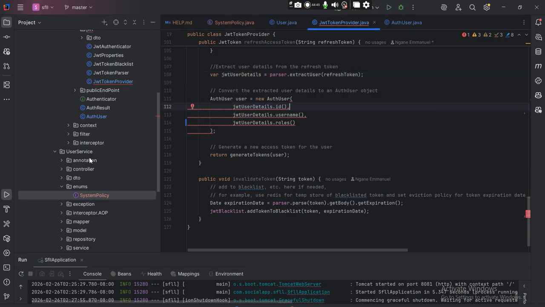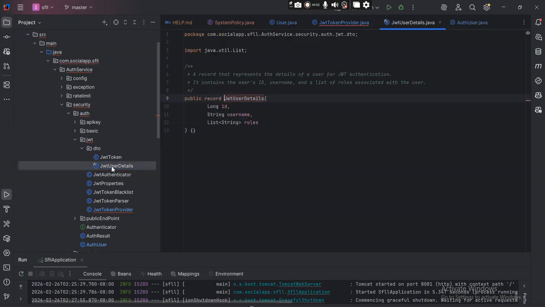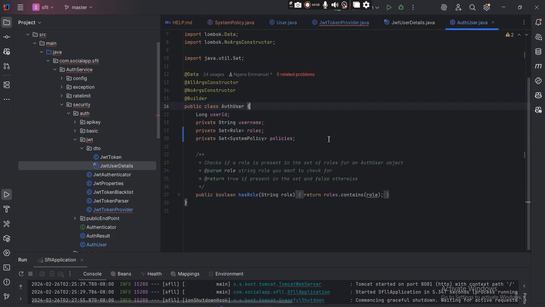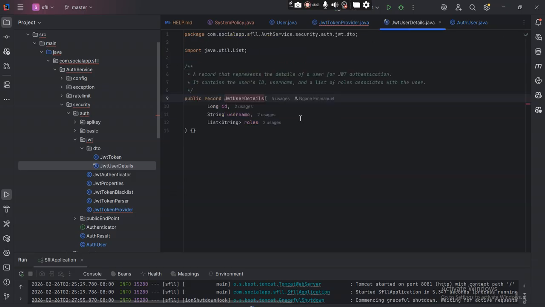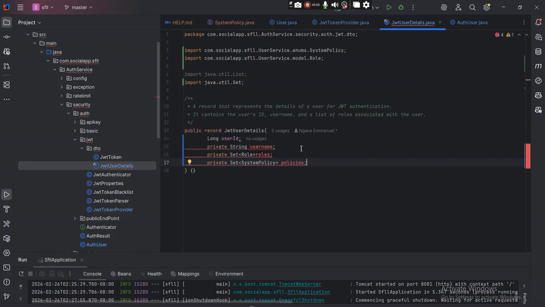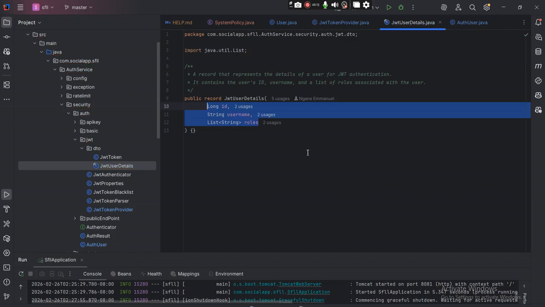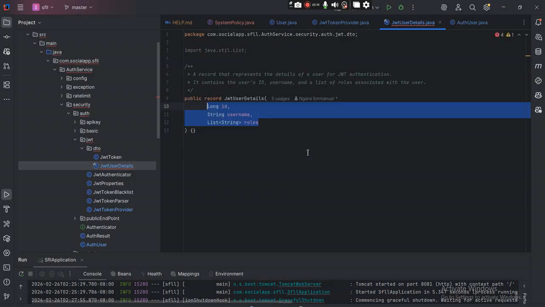So we need to open user details at auth, which is a detail, and again, we need to copy the same thing, auth user. And make sure, what's happening here? Long ID, string username, private string username.